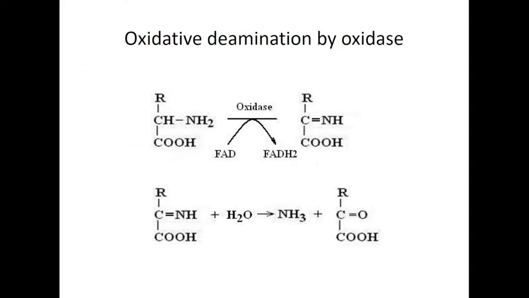In oxidative deamination, two variants are possible. One of them is the use of oxidases enzymes. These are flavin dependent enzymes, flavin associated, and oxidases can transfer hydrogen directly to molecular oxygen. The result will be hydrogen peroxide. But after oxidation, removal of two hydrogens from the amino acid, there will be appearance of an imino acid, alpha imino acid. And this is a very unstable structure, and in water environment there will be forming of an alpha keto group and free ammonia.